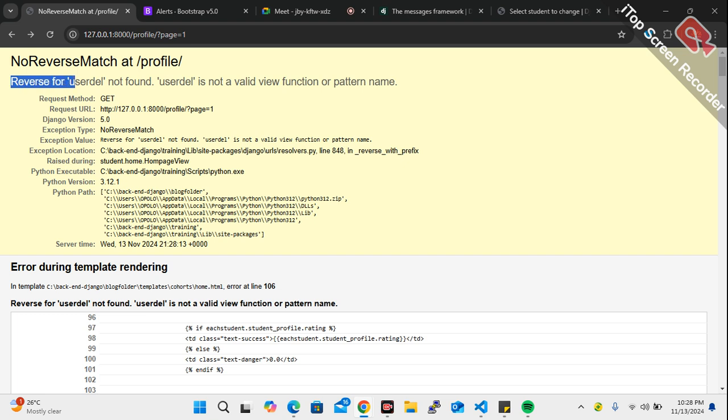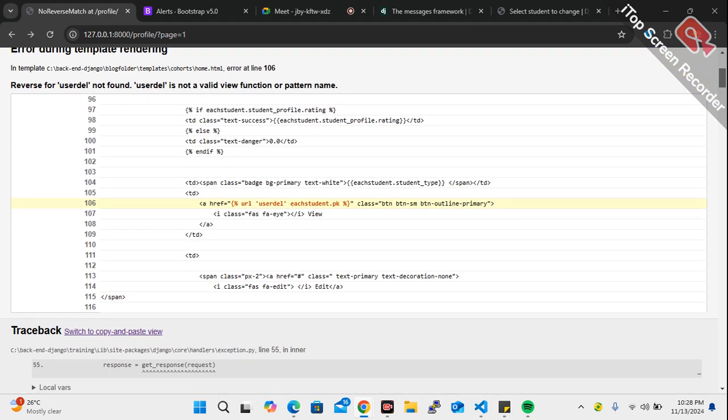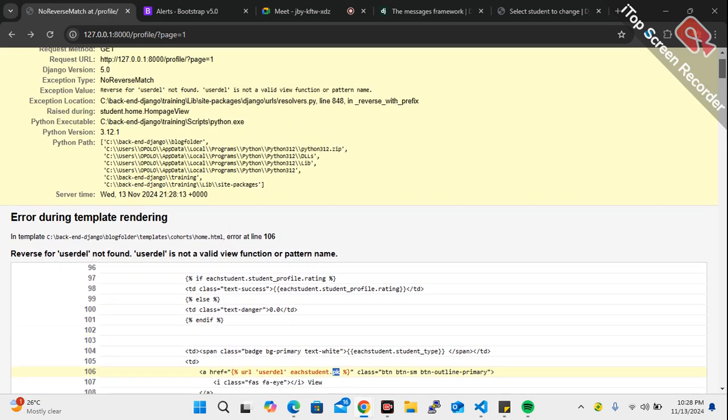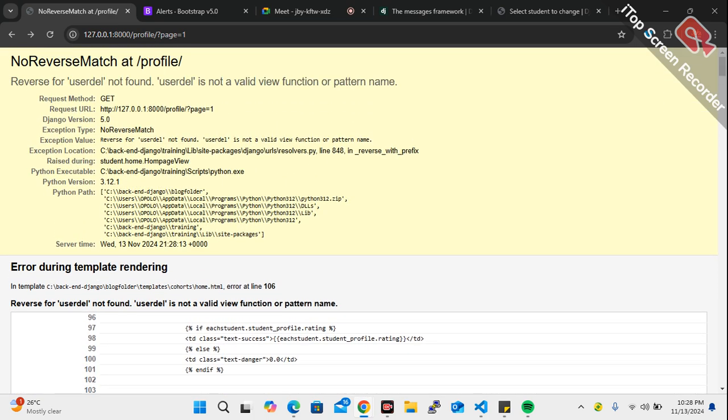It's telling us that the user model delete is not found. So when we scroll down beneath, you notice that this is where the error is actually coming from. And of course, the error is that we are using this wrong URL. Exactly. Of course, we are using PK instead of slug, right? So we are going to do that.